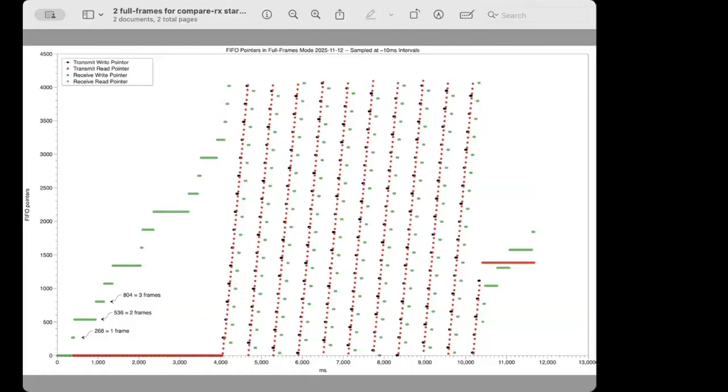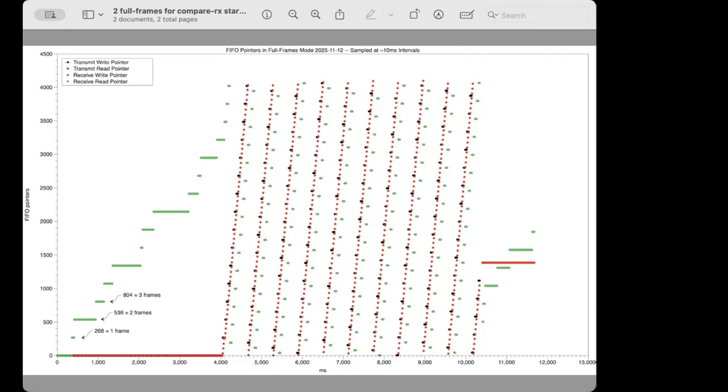This is actually pretty darn good. What's going on here is that I start the test and capture some data. And then when I get around to it at around 4,000 milliseconds in this picture, I start a voice transmission. That's the easiest way to send continuous frames. And then let that run for a few seconds, and then somewhere around 10,000 or so milliseconds, I stop the voice transmission, but I'm still capturing.